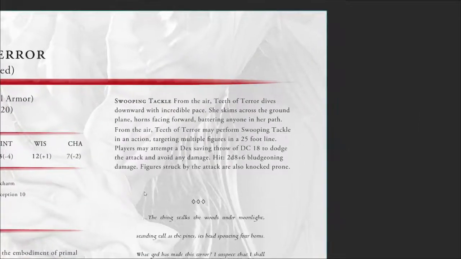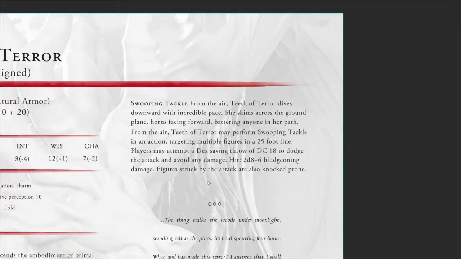And then finally we've got the Swooping Tackle. From the air, Teeth of Terror dives downward with incredible pace. She skims across the ground plane, horns facing forward, battering anyone in her path. From the air, Teeth of Terror may perform Swooping Tackle in an action, targeting multiple figures in a 25-foot line. Players may attempt a dex saving throw of DC 18 to dodge the attack and avoid any damage. On hit, do 2d8 +6 bludgeoning damage, and figures struck by the attack are also knocked prone again.